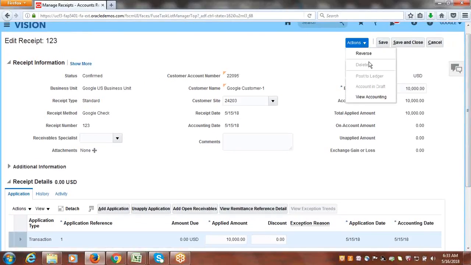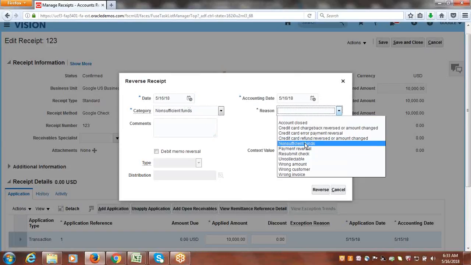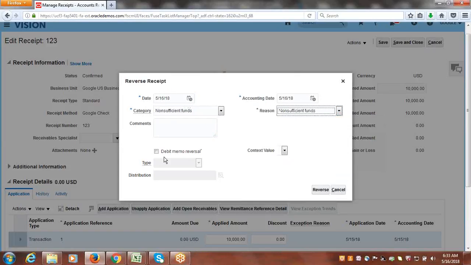So to perform the debit memo reversal, just click on reverse. Because these are all there in EBS, we are not going into a very detailed discussion to understand from the basics. You can specify the reason you are reversing and you may write comments. If you directly click on reverse, the system will just undo this application. Now we don't want to do that, so enable debit memo reversal.